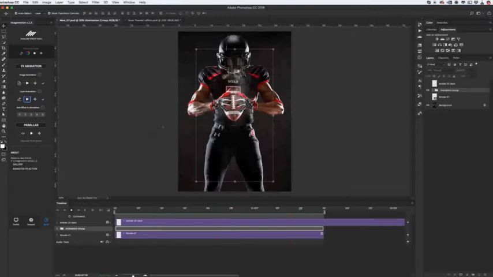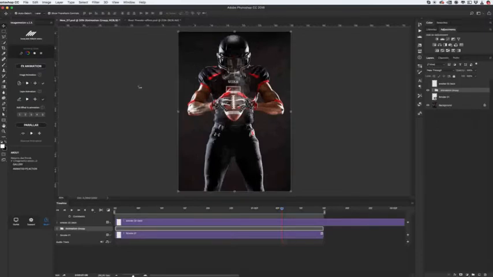Okay, I have a smoke here, but I fix it by creating mask, but I don't need to do now. Okay, I like it, and I don't need to change my scale and placement, and I skip this step again and click on button done.